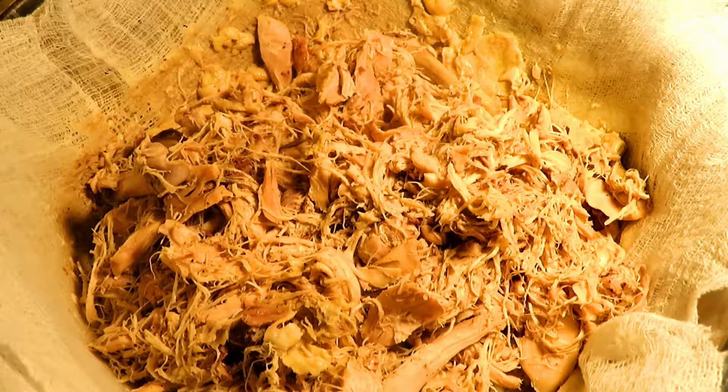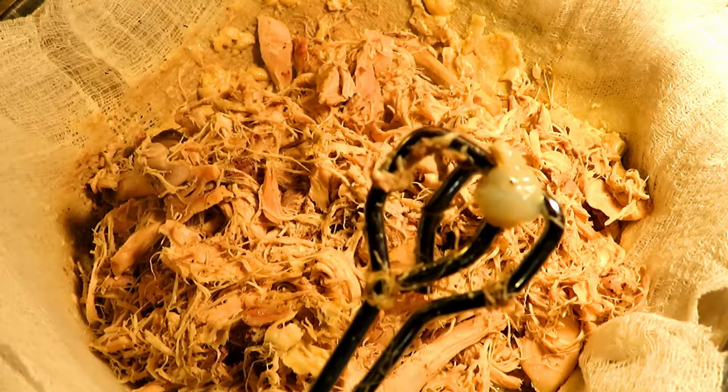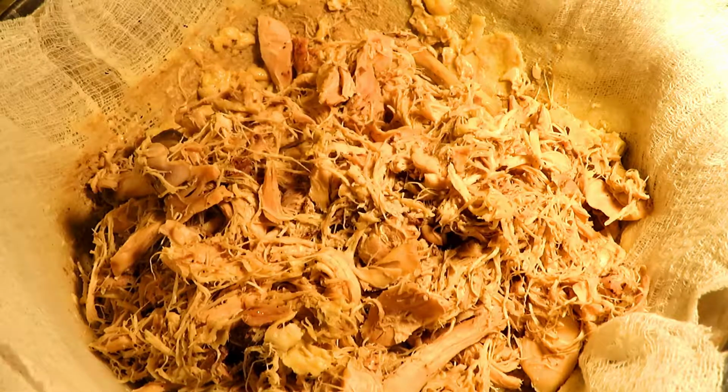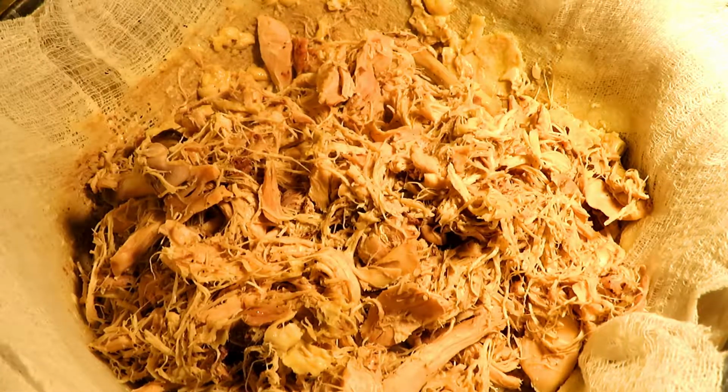Sorry, there's a big pile of bones over here, and I'm picking through it. Picking through all this meat. Now, the cartilage end caps, here, I'll show you one. These cartilage end caps from the bones, you'll find them throughout. Those dogs can eat. So I put those off to the side for the dog, because that's part of dog food.